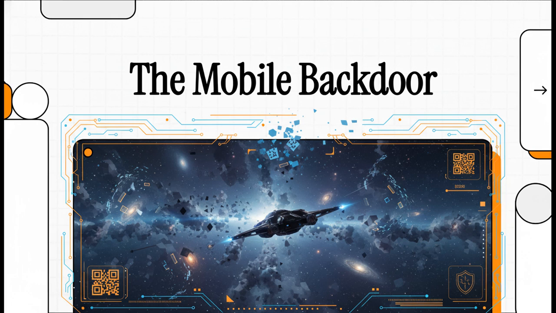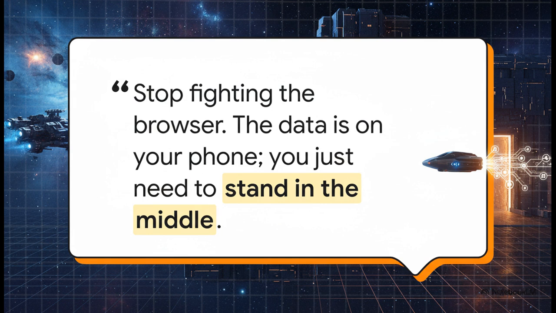If you're a developer, you know this pain. You build a web scraper, it works beautifully for a day, and then bam, you hit a wall of CAPTCHAs. It is an absolutely endless, frustrating game. But what if I told you we've been fighting this war on completely the wrong battlefield? This one idea right here is going to totally reframe how you think about getting data. You see, it's not about building a bigger, better battering ram to smash down the front door. It's about finding the side door that's already been left unlocked. So let's first dig into why that front door, the browser, is so heavily guarded in the first place.